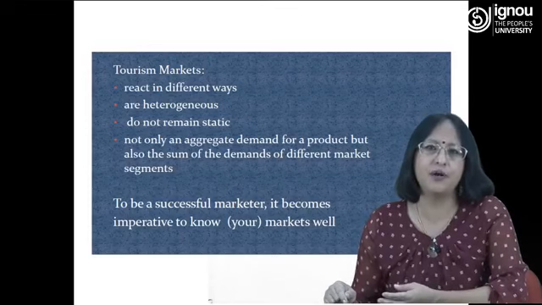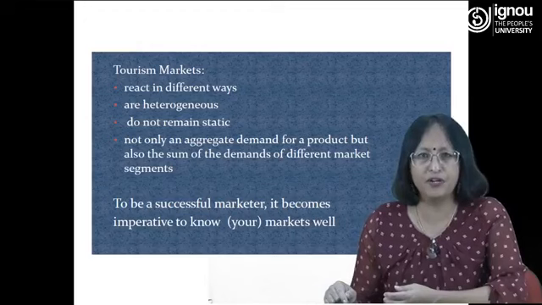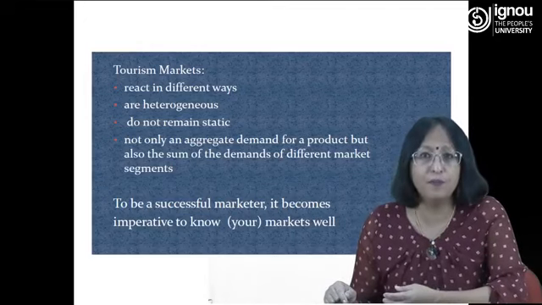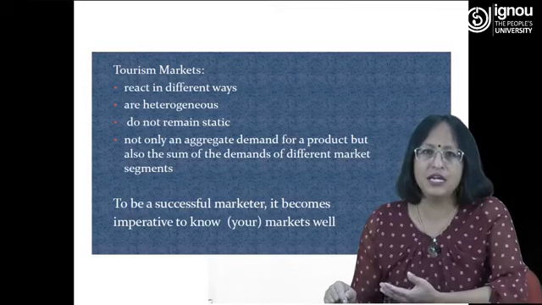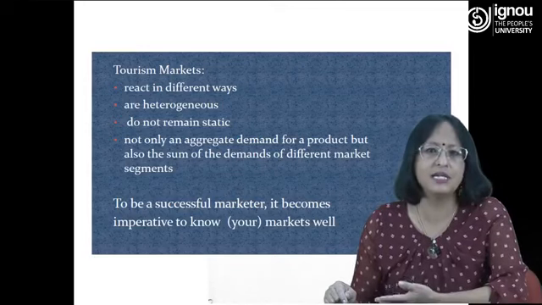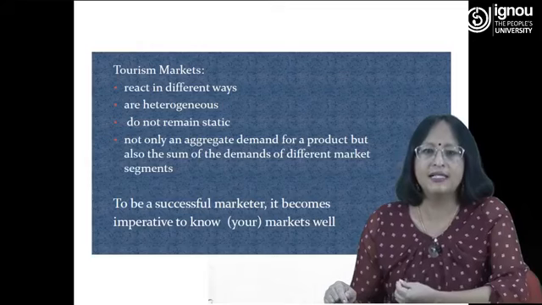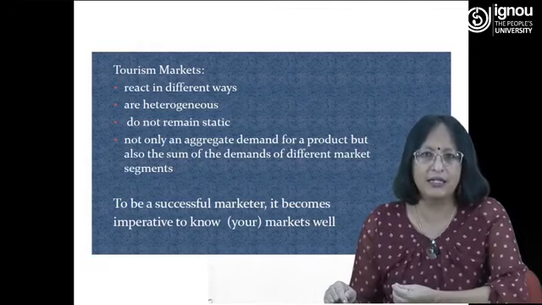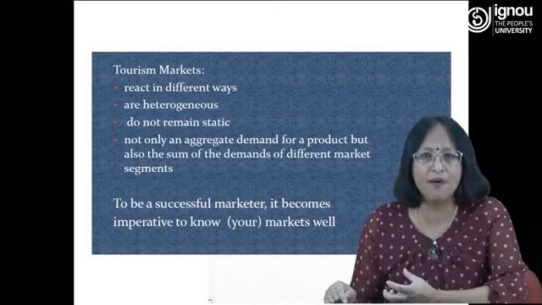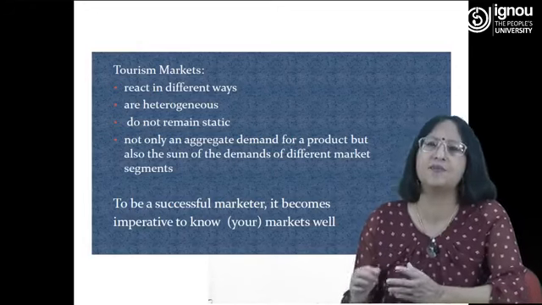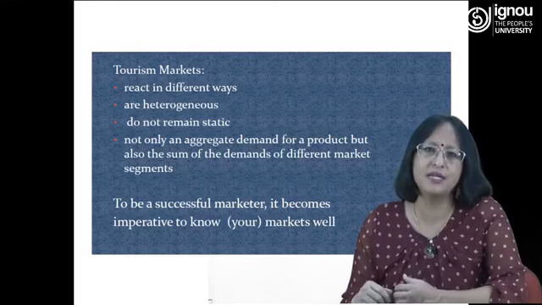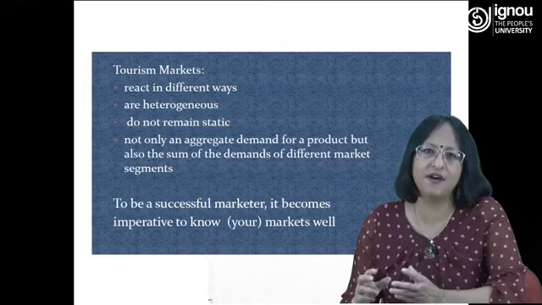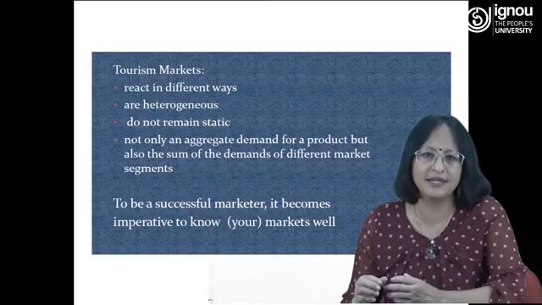Today, a tourist might be interested in going for an adventure tour. Maybe somewhere down the line, 2 or 3 months, he might want to go for a pilgrimage tour. So the wants of a tourist are never static. And it is not only an aggregate demand for a product, but it is also the sum of the demands of different market segments. That's why tourism is a multi-sectorial industry. It does not confine to only one product or one market segment.